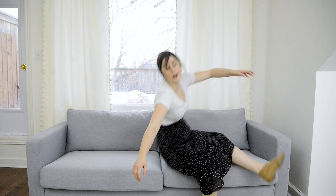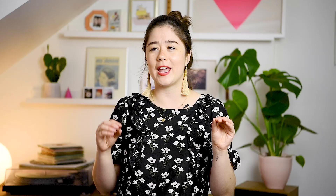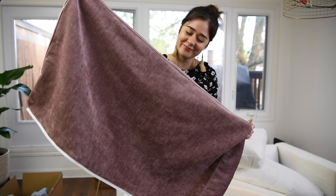So when I bought this IKEA couch, I talked about it in my living room makeover. I loved it, there's nothing wrong with it — it was a standard gray couch. It's so compact but still really comfy, great for a small space. But it's always been my dream to have a mauve or pink velvet couch, and a lot of them are really expensive. You're dropping like three grand on a beautiful velvet couch, and there wasn't one that I really loved enough to spend that much money on. BEMS is a company that makes custom covers and custom legs for almost any IKEA sofa.